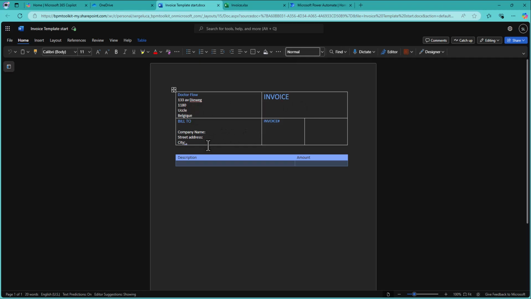And bill to company name, street address, city should dynamically be put in the invoice, and the same for the invoice ID. Down below, the line items should be stored in this table. And below the invoice, we should see the manager's signature as a picture.